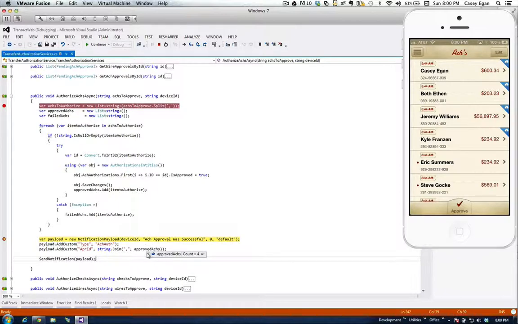In this case, all of them were successfully approved. There's all 4 of them. And we'll go ahead and just send the notification back to the device, passing in this payload. So once I continue, you'll actually see the notification hit the device.